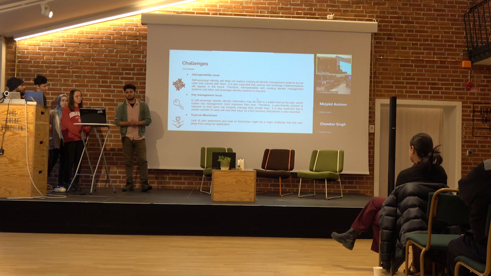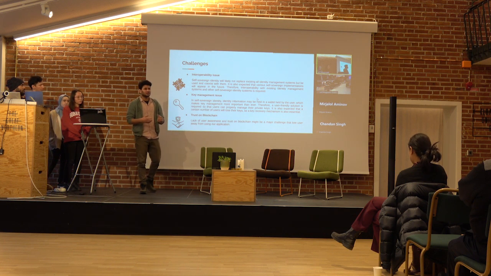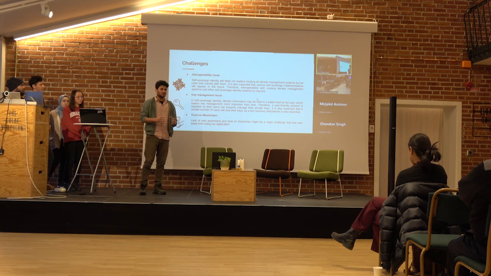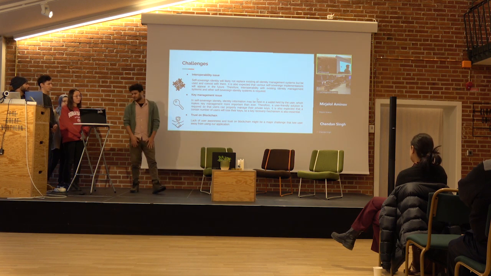And the third is trust in blockchain. Still, many people will never trust the system of blockchain and they are not ready to come to this distributed peer-to-peer network. So it will take time, but slowly people can come to this network and use SSI. But for now it is a challenge.